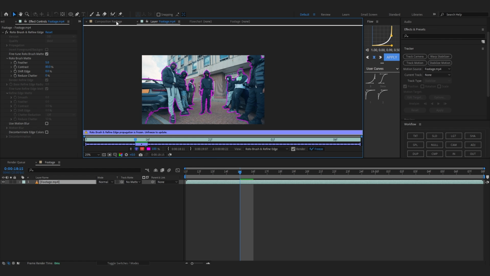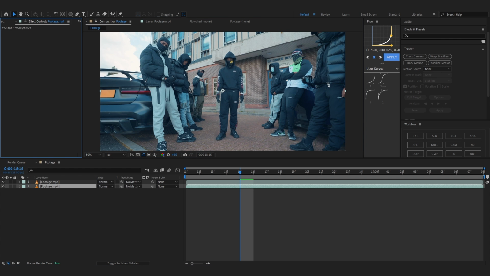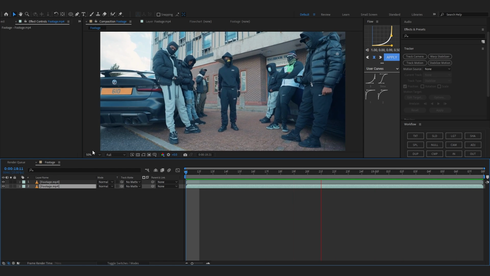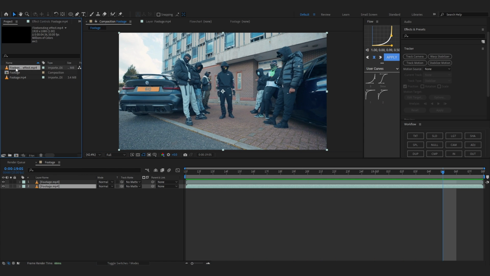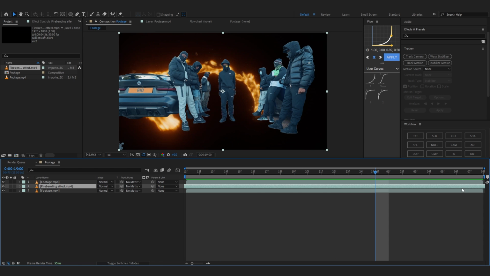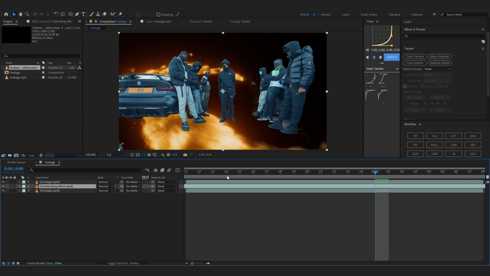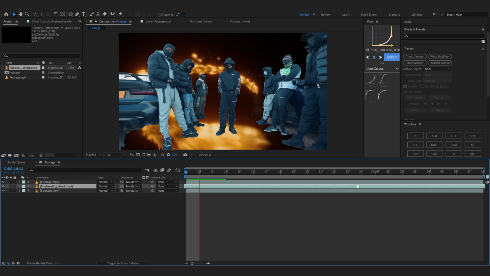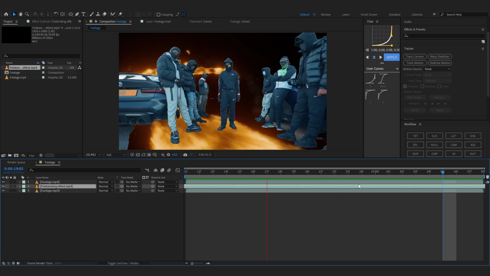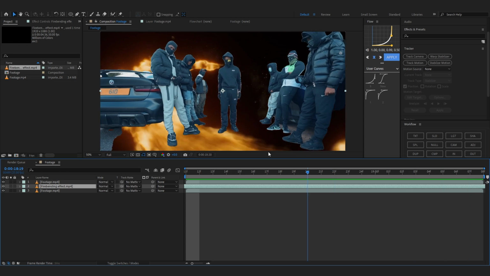And after that, go back into your composition panel and duplicate the footage and delete the rotoscope from the bottom layer, and it will turn into normal footage now. So now let's drag in the overlay that we got, and you can see our overlay is in here. We just gotta drag it around to get the timing that we like. So something like this. Yeah, that's a good timing right there. You can see our fire is in there, but it's completely messed up.